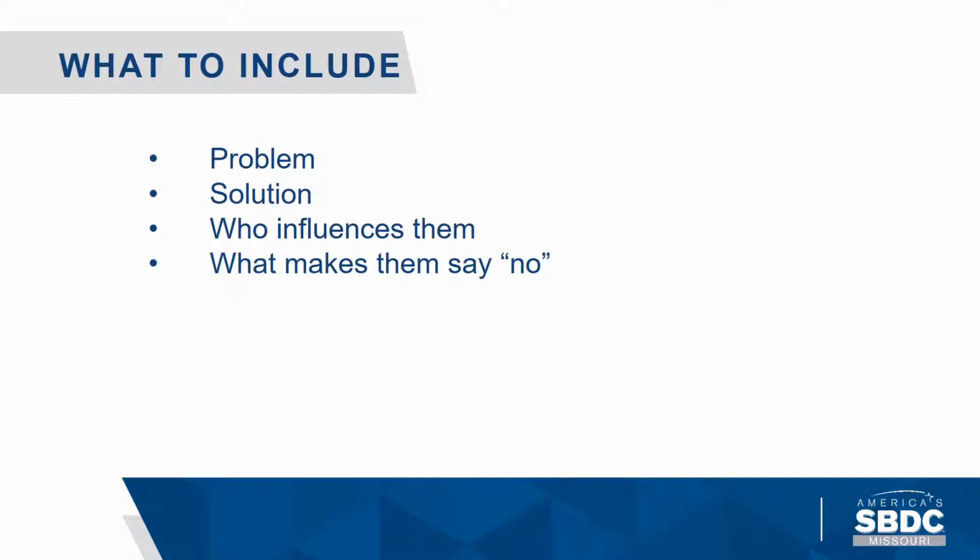In your customer persona description, you can also describe what kinds of problems they're facing. It can relate to the product or service that you're delivering. It can also be more general. You can also add in considerations of what solutions they usually use and what solutions they would like to use. Think of who influences them. You also want to think of what makes them say no. Or are there trends that are changing that make them change what they want from one day to the next?